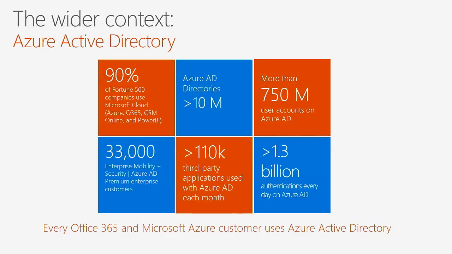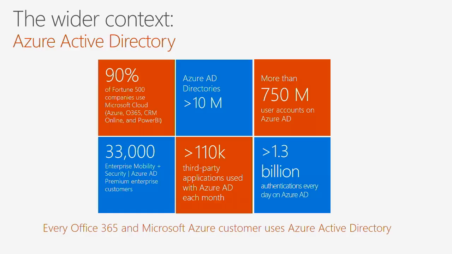So before we dive into the detail of Dave, we're really going to talk about Azure Active Directory in the wider context. And just looking at some of the numbers. In terms of Active Directory instances in Azure, there are over 10 million of them. So you're a very small fish in a very big pond with your Azure Active Directory instance.